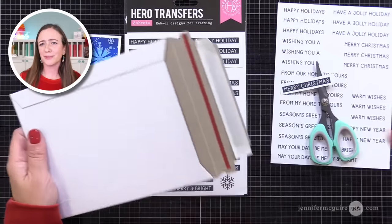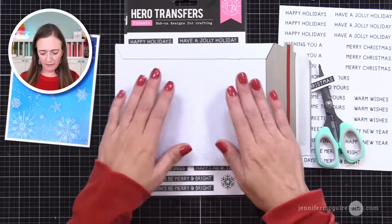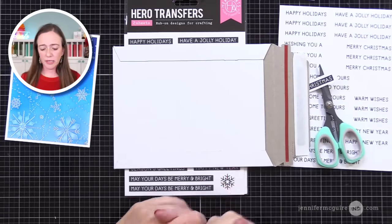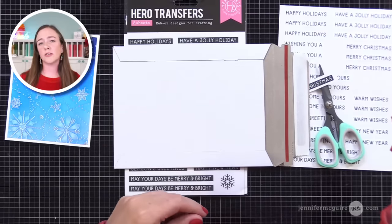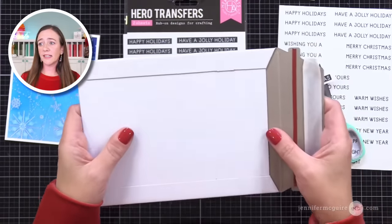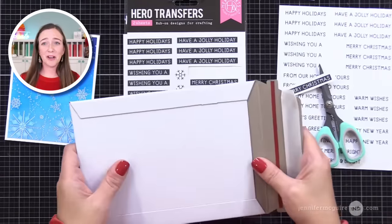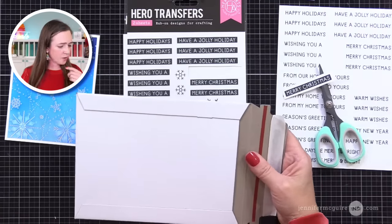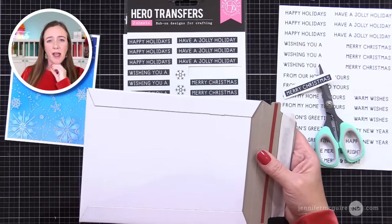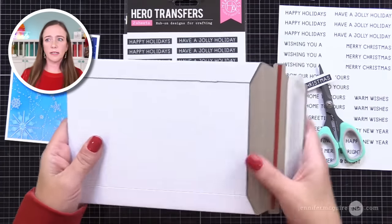Some of my bulkier cards I'll put in a box and send out as products or gifts or hand deliver. I feel better about using recycled materials over using more foam tape. You could use a bubble mailer — rigid mailers are good. I'll add at the end of this to the description below the mailers that I use — you can get them at target.com (not in the stores, but on their website) and also on Amazon. After I put so much love into my card, I want it to arrive nicely. I do have a video on my YouTube channel — search 'Since You Asked' — where I talk about how I go about mailing my cards.